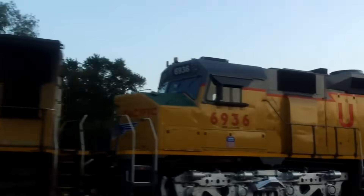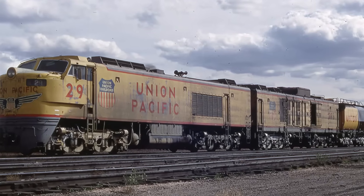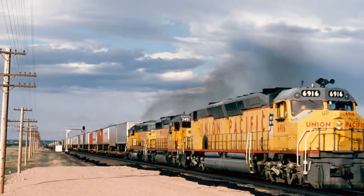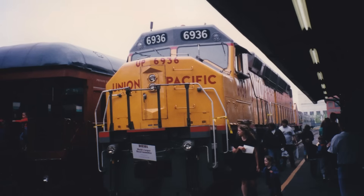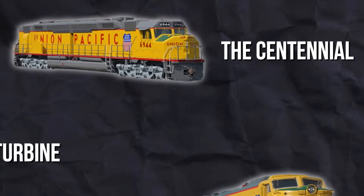By the early 1970s, it was clear the railroad industry could no longer ignore the economic pressure. Union Pacific began systematically mothballing its entire turbine locomotive fleet as fuel costs continued climbing and maintenance bills accumulated to unsustainable levels. Meanwhile, the Centennials consistently proved themselves as reliable mechanical workhorses, efficiently hauling heavy freight loads from the Great Plains to the Rocky Mountains. In every measurable category that mattered — fuel efficiency, maintenance reliability, crew comfort, and overall operating costs — the Centennial outperformed the turbine.